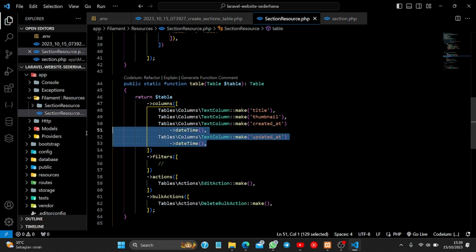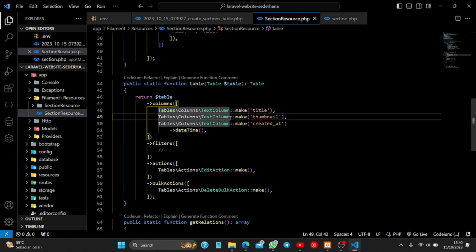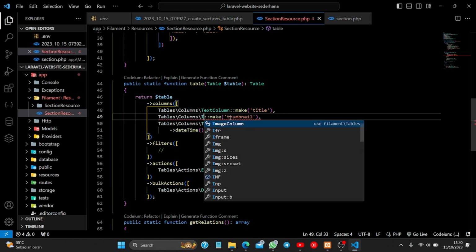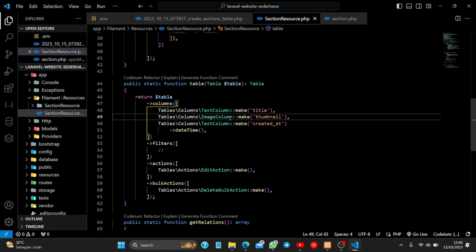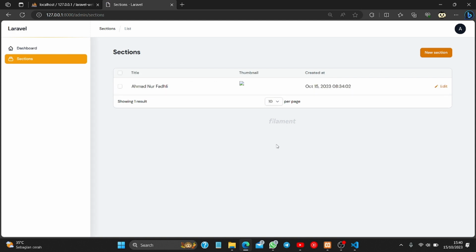You can delete, and you can change this column, this thumbnail text column. You can change it to image column. So don't forget to save, and you can go back, and you can refresh, and okay, as you can see, like this.